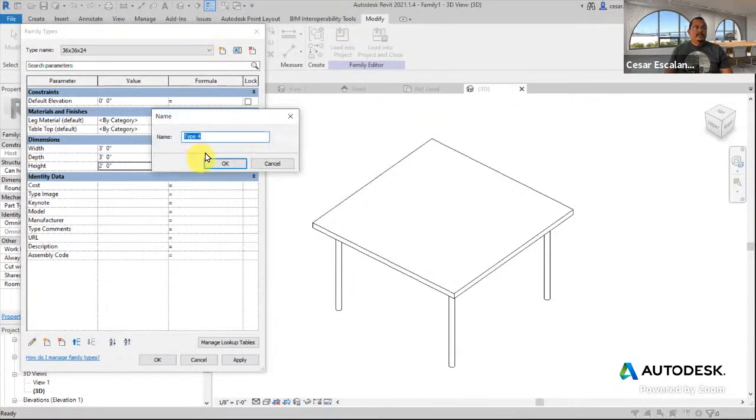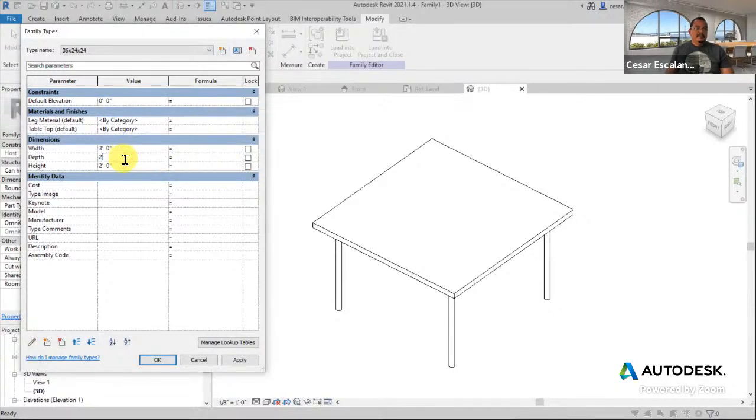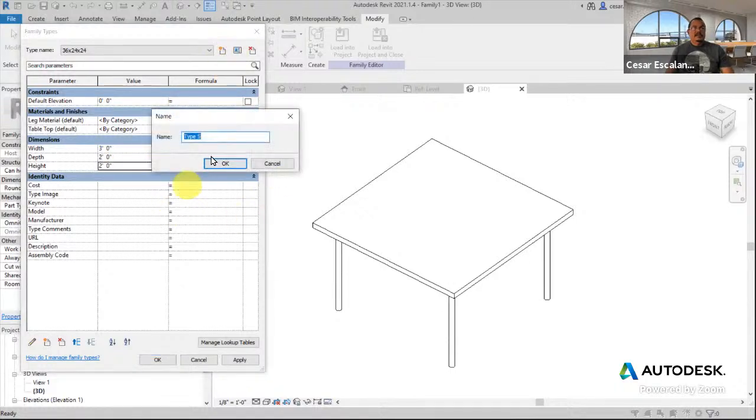Let's add another one that is not square. Let's do one that is 36 by 24 by 24. Let's do another one, 24 by 24 by 18.